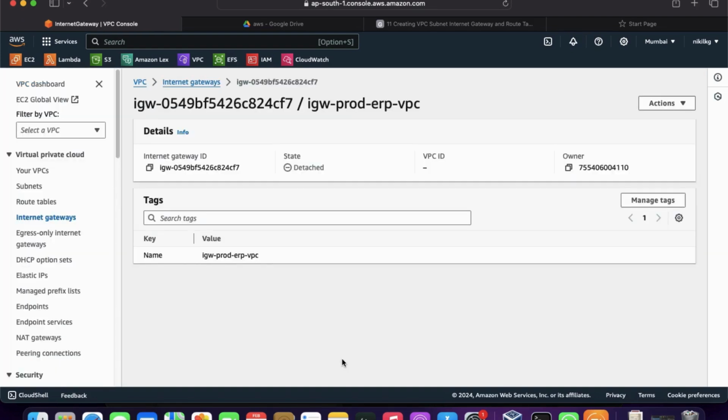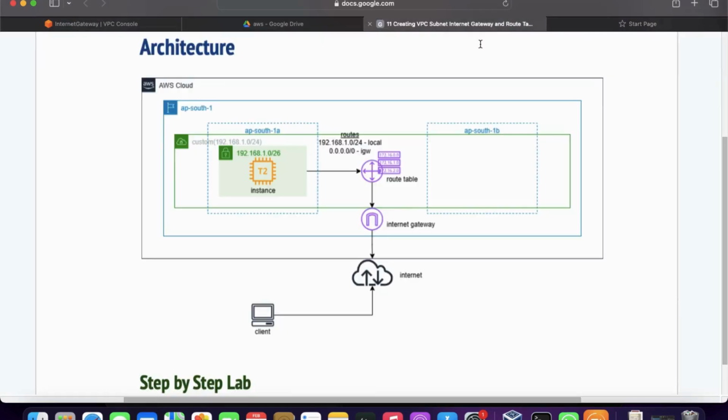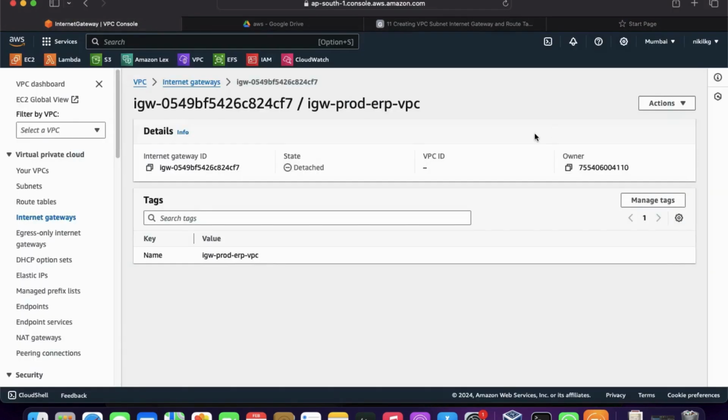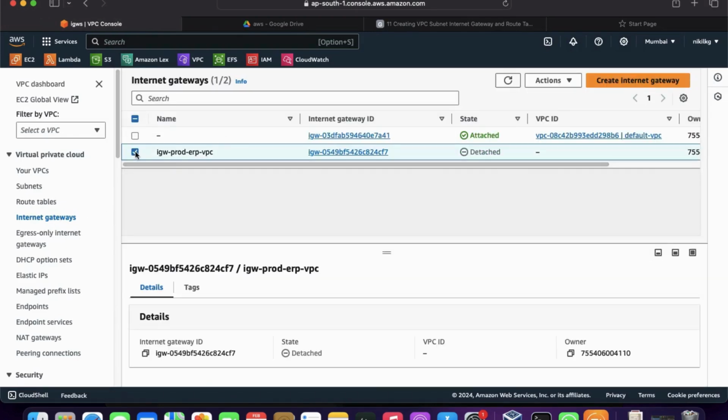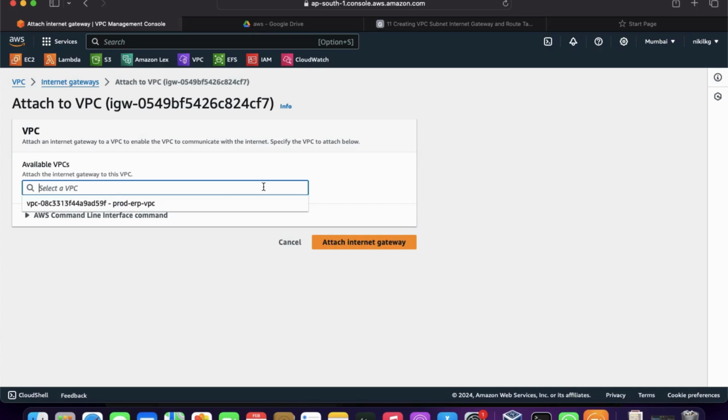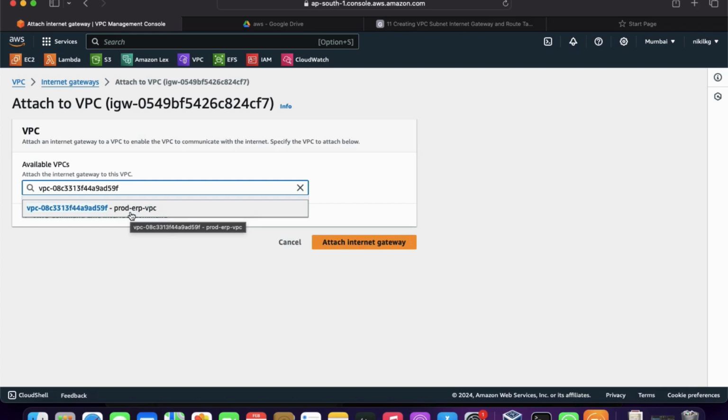So we created the VPC. Now what we need to do is attach the IGW to the VPC. To do that, go to internet gateway and select the IGW which you created. Under the action, click on attach to VPC and select the VPC which we created. Here it will display only the VPCs which are not assigned, since the default VPC is already attached to an internet gateway and is not available in the drop down. So we selected the VPC which we created and attached it.